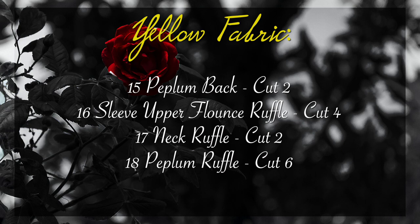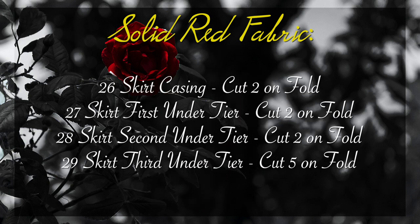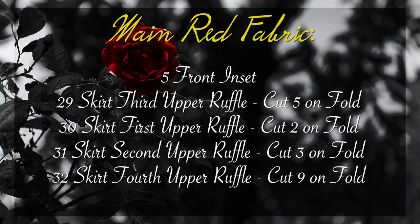Also for this project, I did really take my time cutting out all the pieces. I actually followed the diagrams of how to cut out each piece on your piece of fabric to help me, for one, avoid wasting fabric, as well as for two, making sure I get the most out of all the fabric that I'm using. So I would definitely recommend following those fabric cutting guides in your pattern.